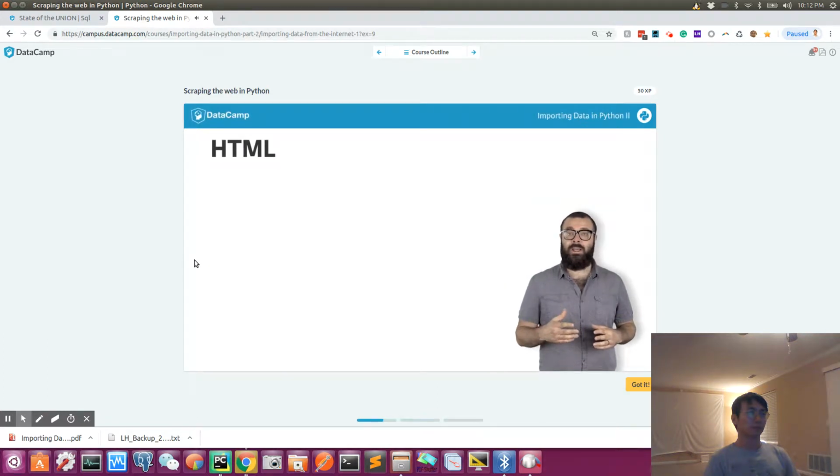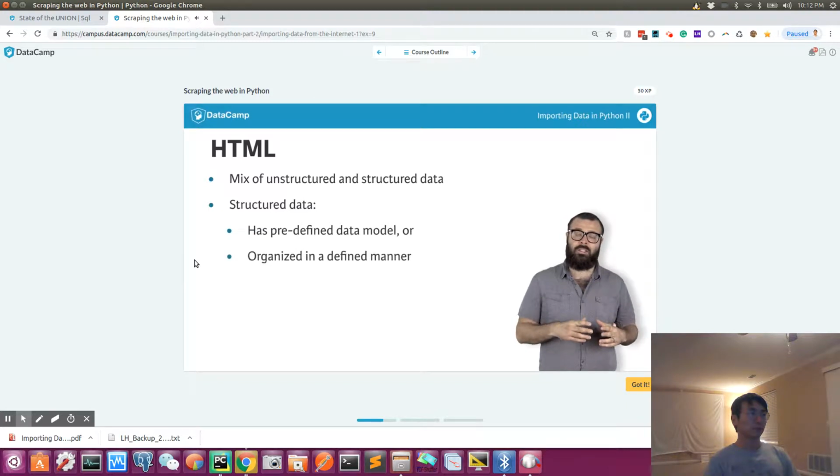You've got the HTML of your page of interest, but generally, HTML is a hodgepodge mix of both unstructured and structured data. A few words on these terms. Structured data is data that has a predefined data model or that is organized in a defined manner. Unstructured data is data that does not possess either of these properties.